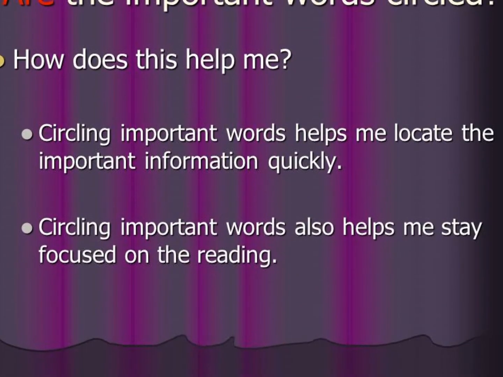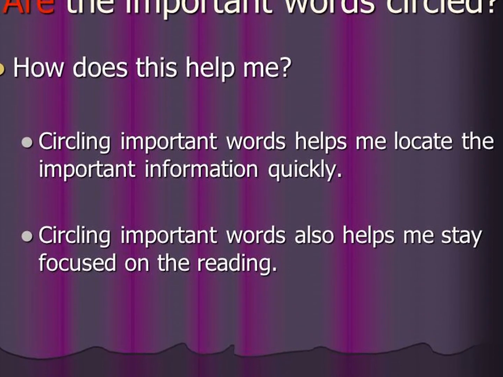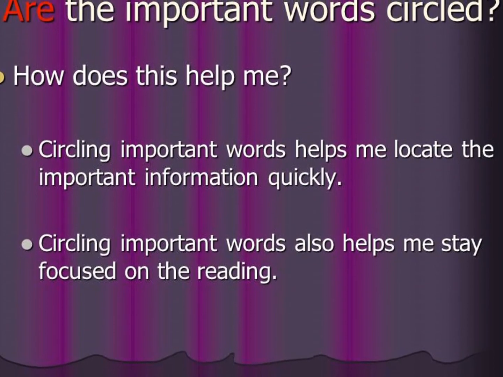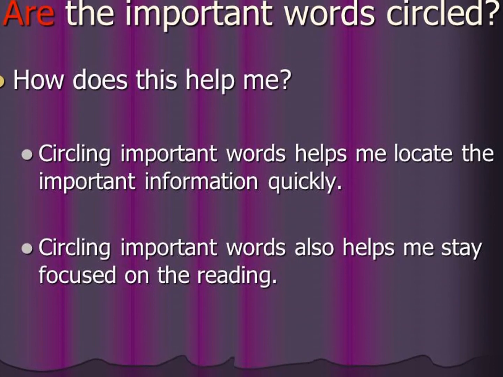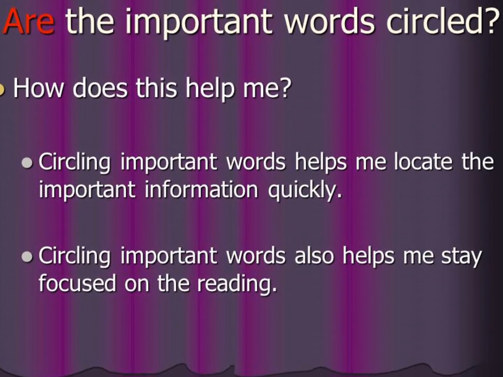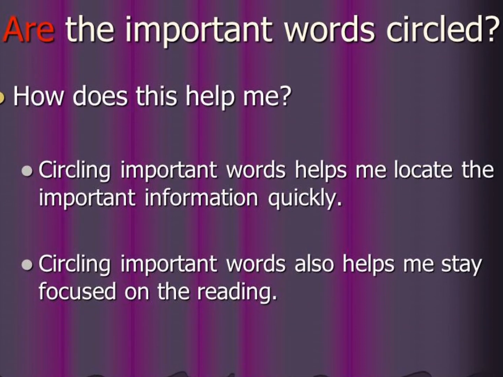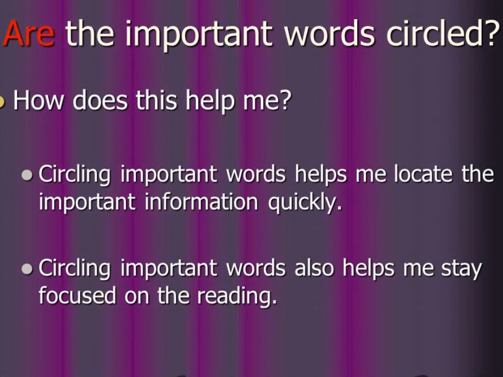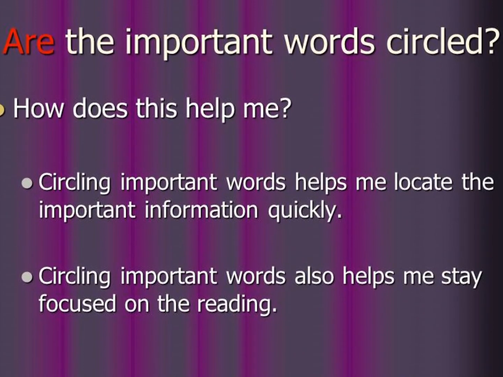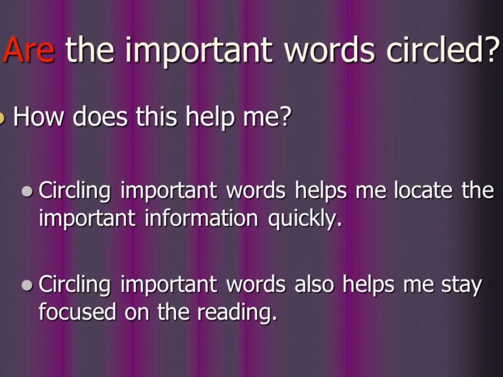The second A are the important words circled. Sometimes students struggle with knowing what important words are. Important words are definitely anything that's bolded or in italics. Also, important words could be something that's an unknown word to you that you see when you read the question and you find it in the story. You go back and circle so you can make the relationship between the unknown vocabulary word in the question versus the unknown word in the passage. Also, it helps you locate that information more quickly.